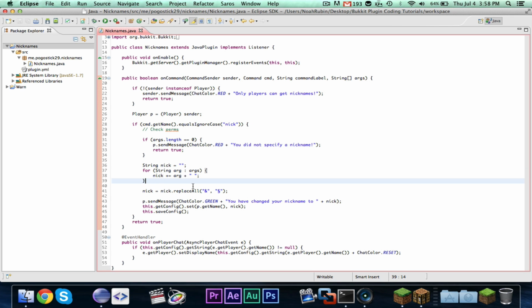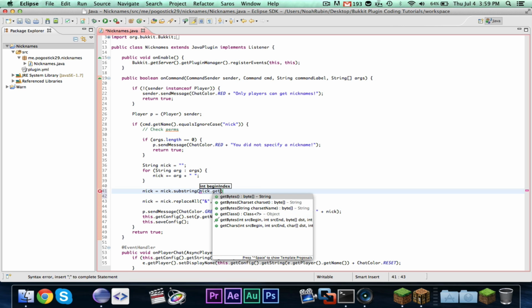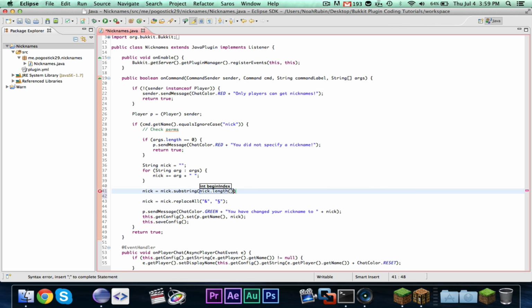So then what we want to do is we actually want to say nick equals nick.substring, and we want it to start at 0 and end at nick.length() - 1.